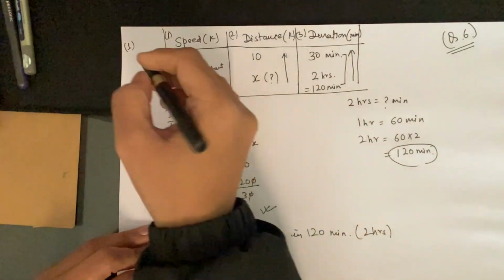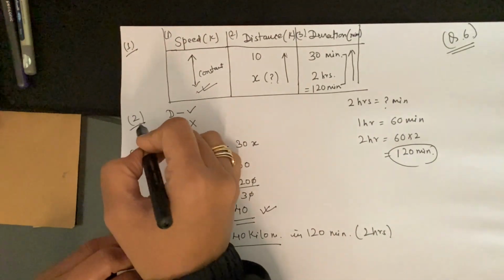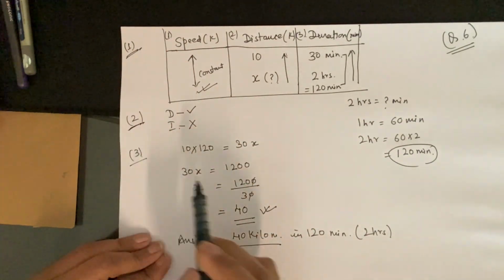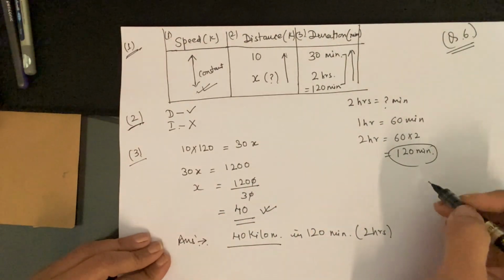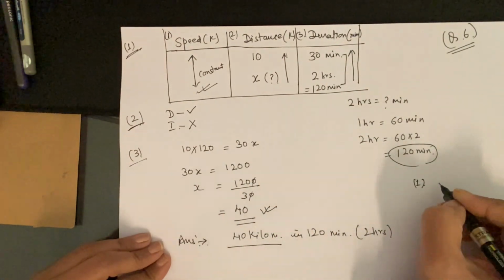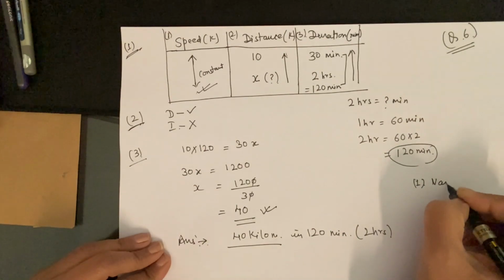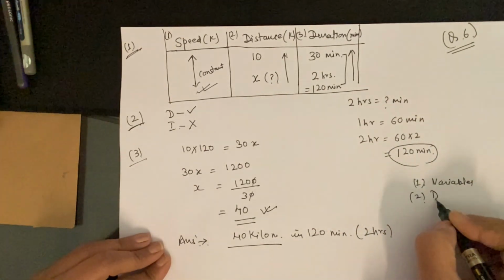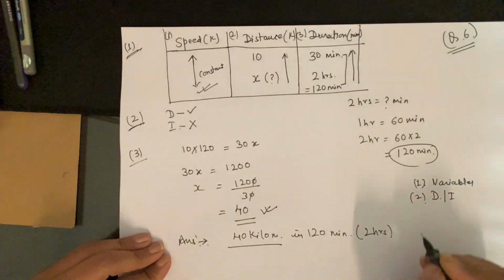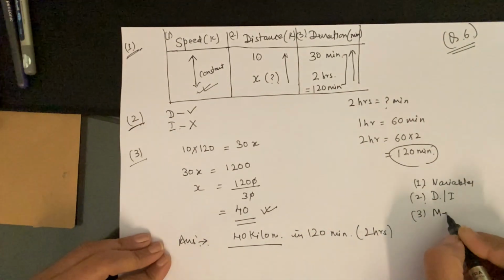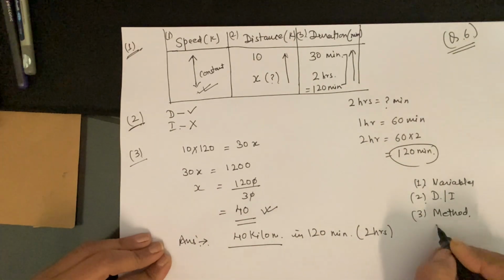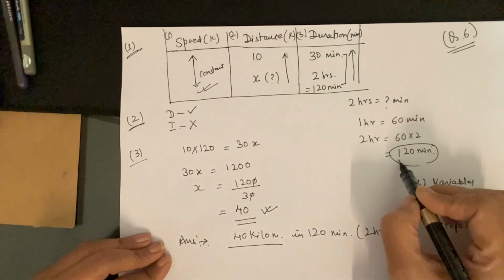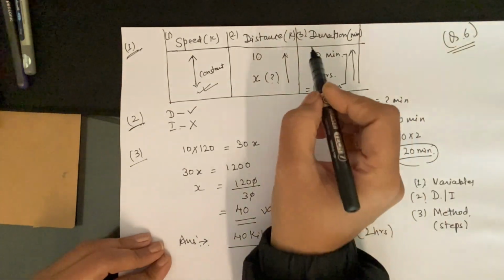If steps 1 and 2 of the process go well, then you only have to focus on the right calculation. So the first step is to define the variables. The second step is to define if it is a direct or inverse proportion, and the third step is that you apply the method and follow all the steps, and do not miss doing the conversion of the units.